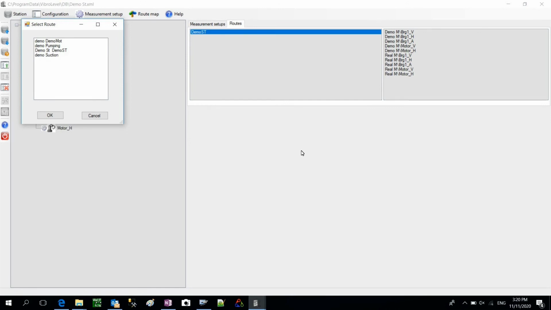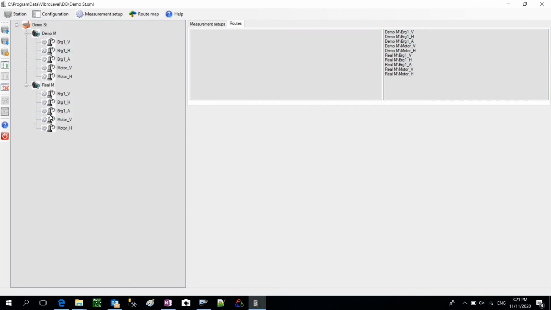Let's go to the screen to see what is going on in the computer. In the computer, in the Vibrolevel software, what we see are the routes that are currently in the vibration meter, in our data collector. So we select our route that we have just measured. It is demo station and demo stand. And we say OK.